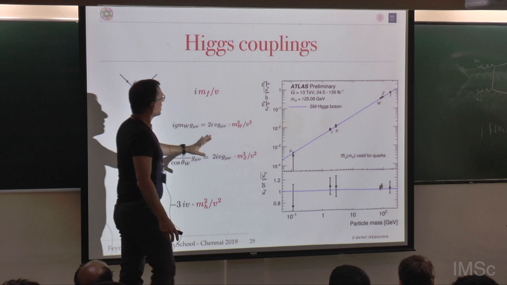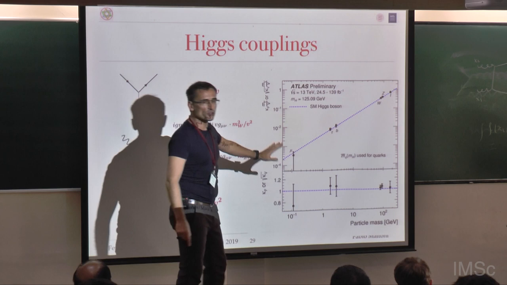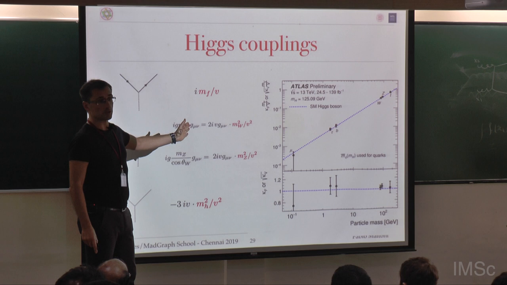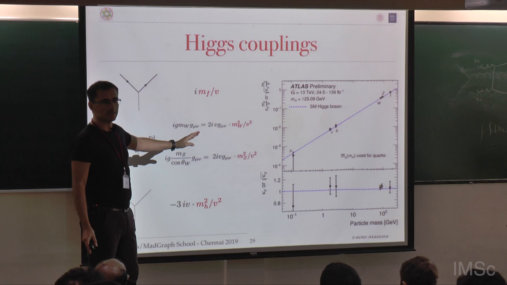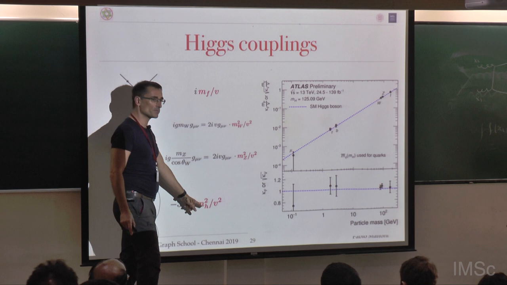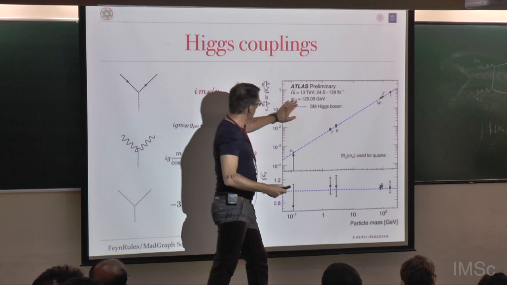So there are missing pieces here. Who is missing from this plot? Which particle is missing? The Higgs? The Higgs is missing. Why do we need to plot the Higgs? We know the mass of the Higgs, 125.09. We know it super well. Why didn't we put it? We don't know the self-coupling, right? We don't know the self-coupling. So we cannot plot it; we don't have an independent measurement of the self-coupling. We only have the one from the mass, but not an independent one. So we cannot plot it here. And then what else is missing?